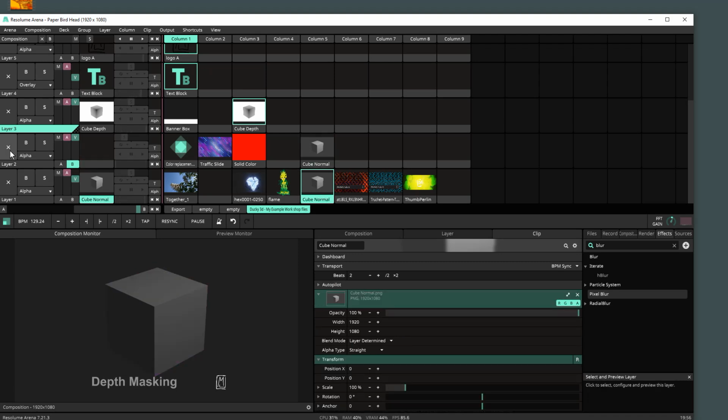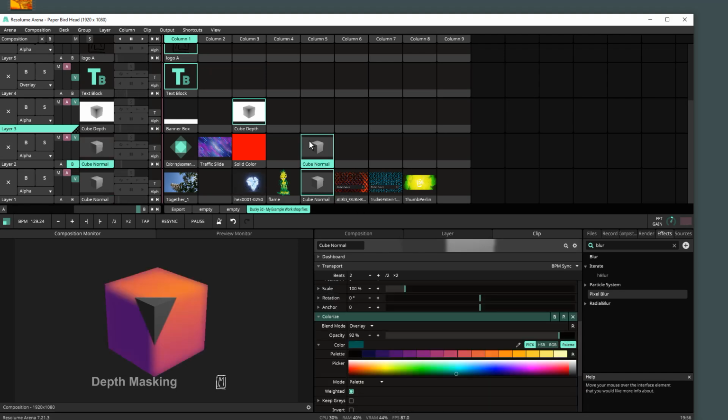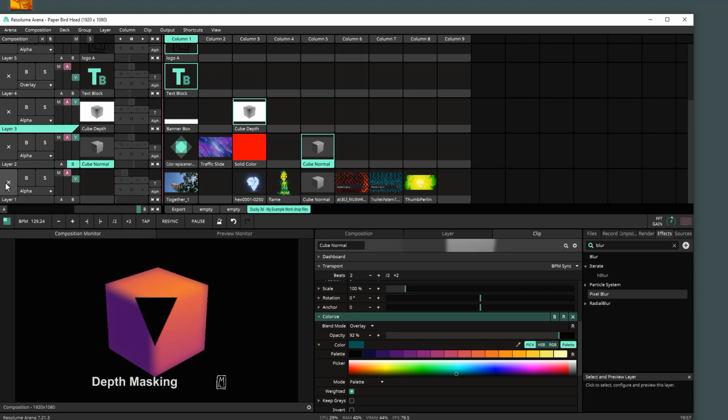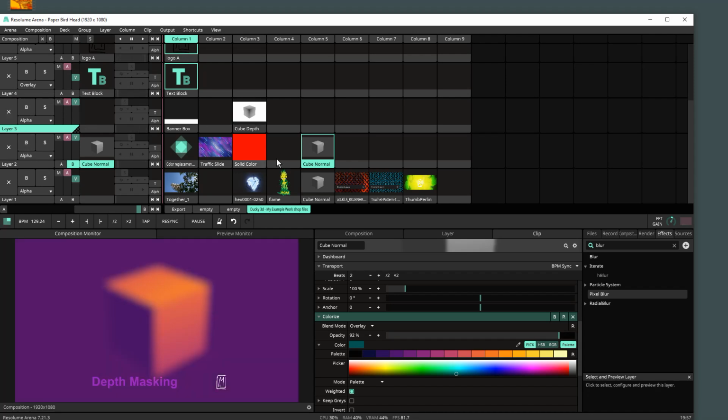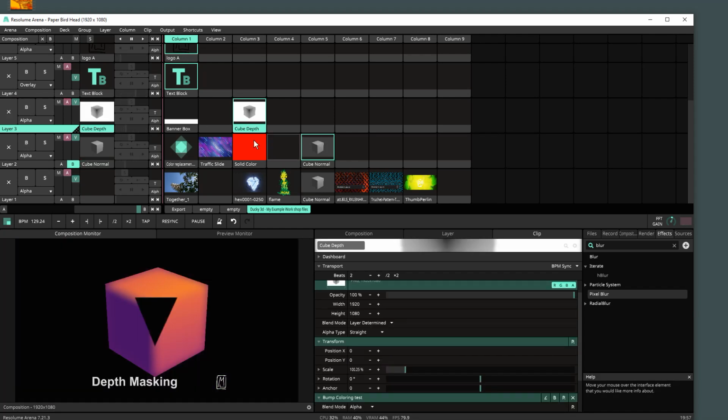So this is the straight normal image, and then we have the image with the pink and purple. So if I take this away, that's what that looks like. And then this here at the top is the thing that's affecting this mask here. So this is my normal map that has that patch put on it, applied to it.